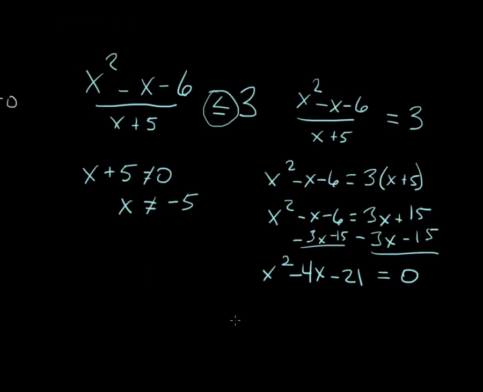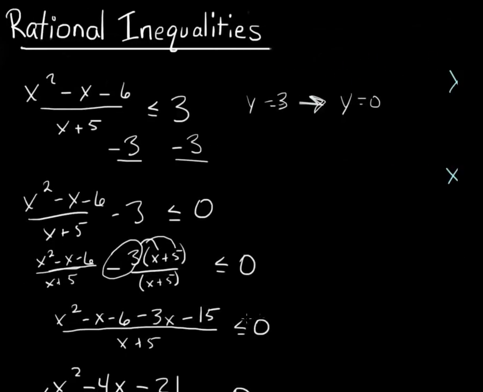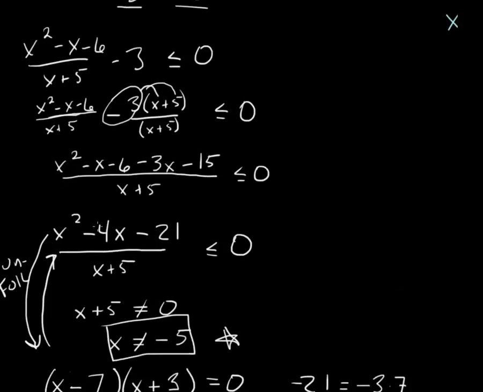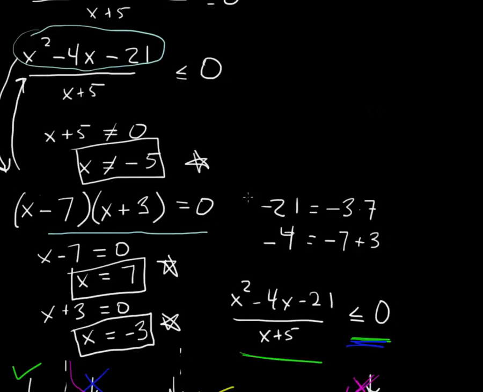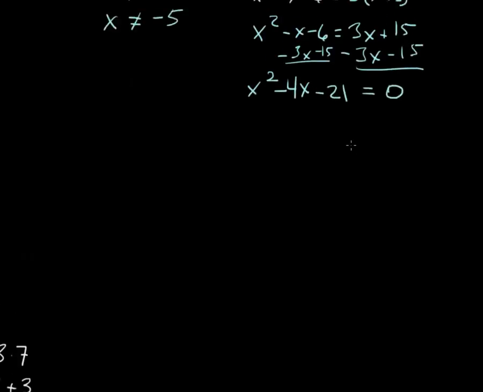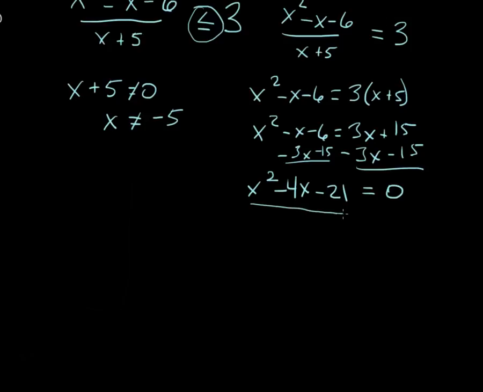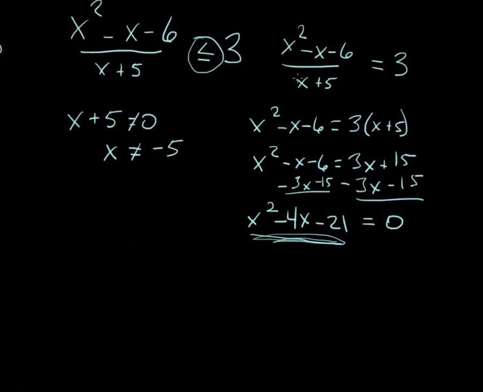Check this out, because this is the same as what we did down here to change our numerator. It ended up that moving the 3 over and all that turned this new expression into our numerator, and what we did then was set our numerator equal to 0, and that's what we have here. The same thing. This is our numerator, but it is actually the same thing as the whole inequality changed to an equal sign. And now we find where it's 0, we factor that.